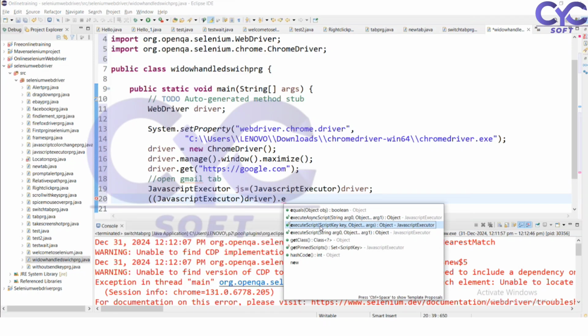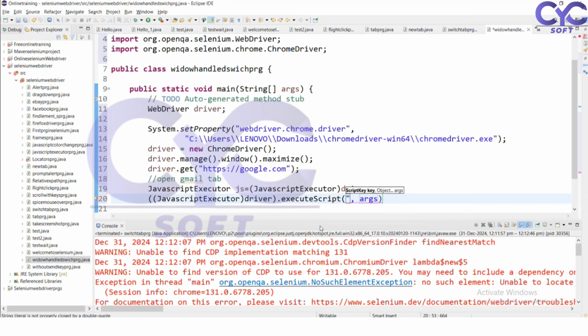In execute script, I want window.open. Which URL do I want to open here? https://mail.google.com.